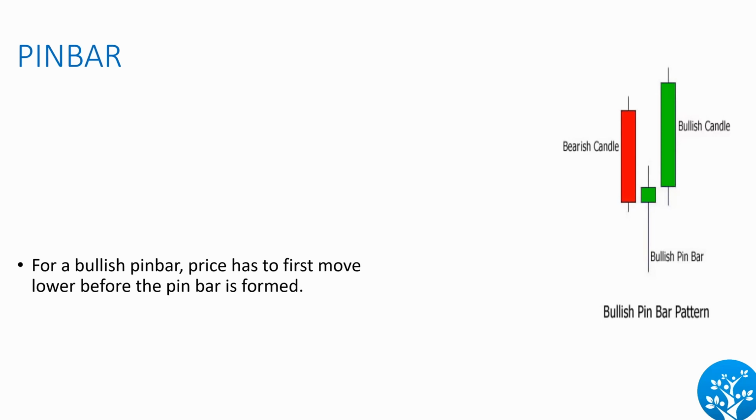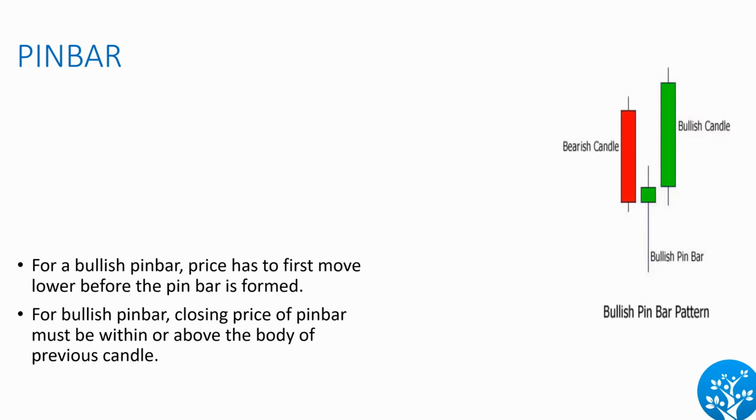Second important thing, for bullish pin bar, the closing price of the pin bar has to be within the body of the previous candle or above the body of the previous candle. Because it's bullish, we're expecting that the closing has to be within the body of the previous candle or above. Okay, so these are the points.